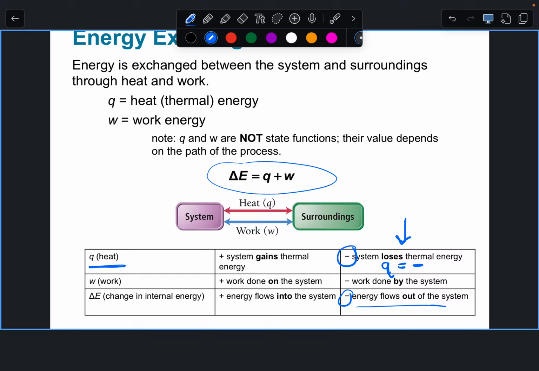The work is usually a little bit more difficult for people to understand. So when I pushed on the chair, we're pretending I'm the system and everything else is the surroundings. So if I push on the chair or I push on the table, okay, that doesn't work very well. I'm like, what else can I push on? I push on this chair. All of those are examples of me doing work. That would mean W is negative. Okay? Energy is still leaving the system, so the overall energy should be negative. It's just that in this case, it's leaving as work. So work would be negative.